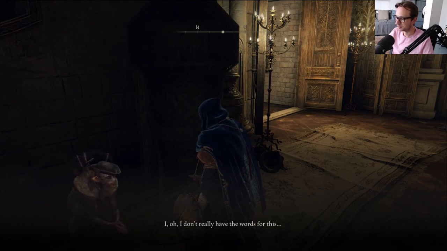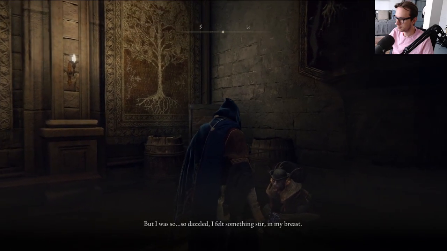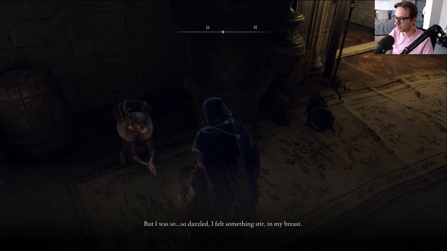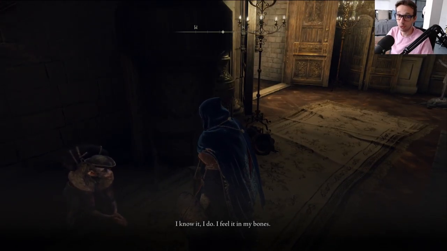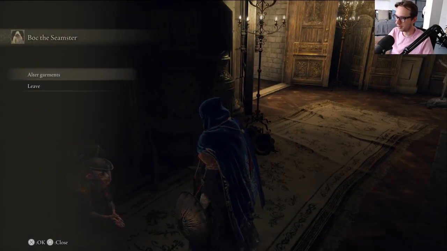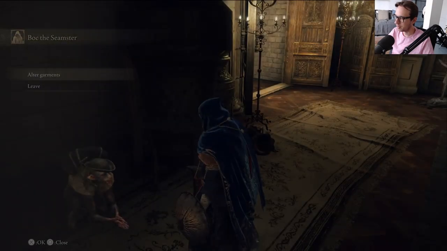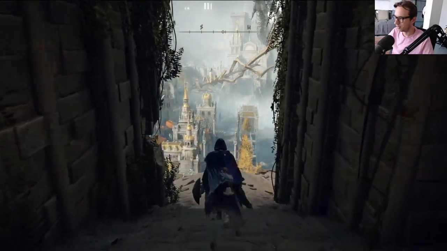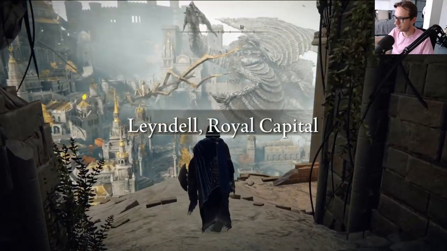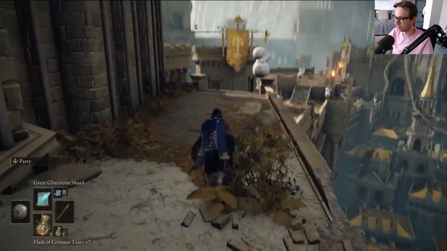Oh, he's happy. This is like the nicest NPC. Again, I'm sure his fate is gonna be horrible, because that's just how it is. Oh, nice. What can you alter? It doesn't matter. I'm never gonna wear the twin armor. It's like this big ass bulky thing. That is badass. That's pretty badass. I love this place so much.